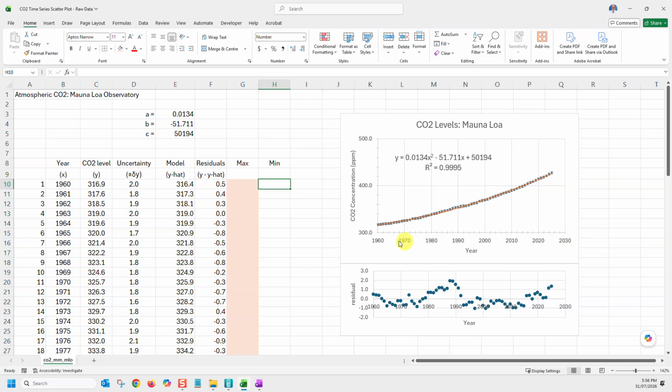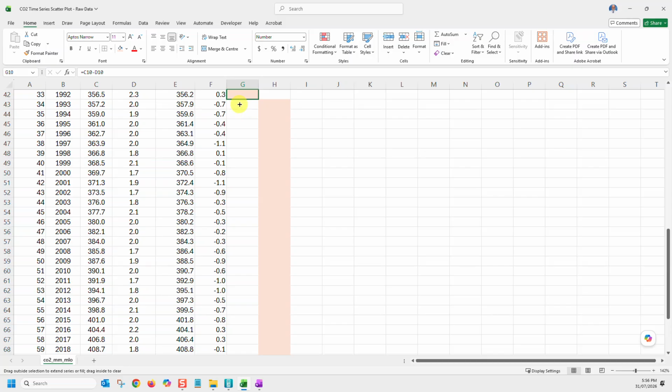Now, if I want the steepest possible line, I want them to be on the low side of the error bars at the beginning and then suddenly jump to the high side. To be on the low side of the error bars, I want my measurement and then I want to subtract the size of the uncertainty. So remember earlier we said this could be as low as 314.9 because this measurement subtract the two. Now we'll copy those ones down until we get to the end of there.